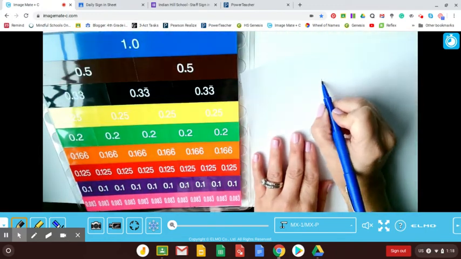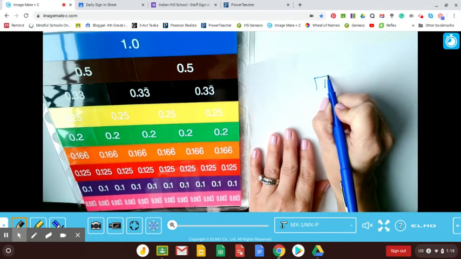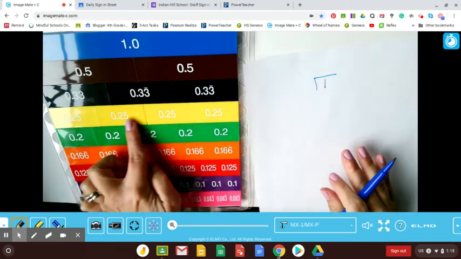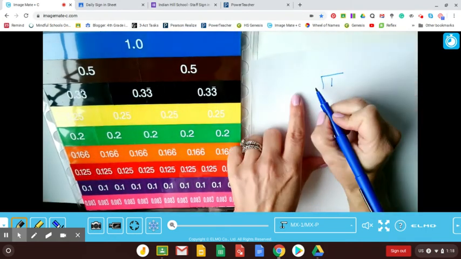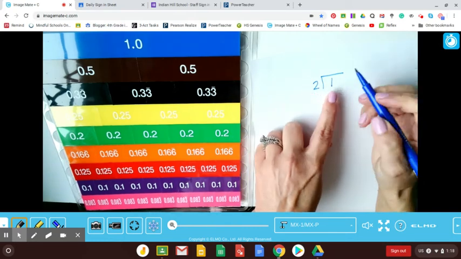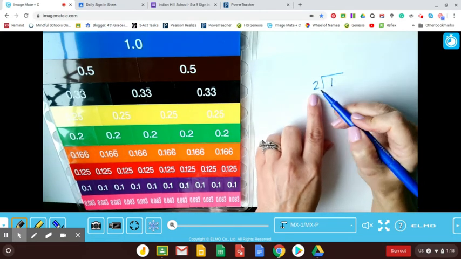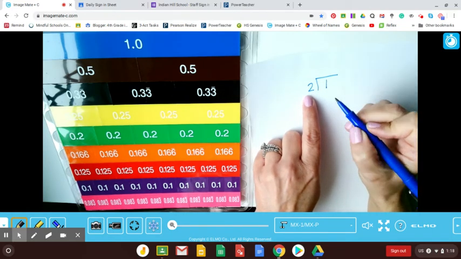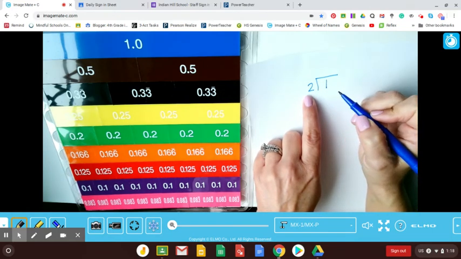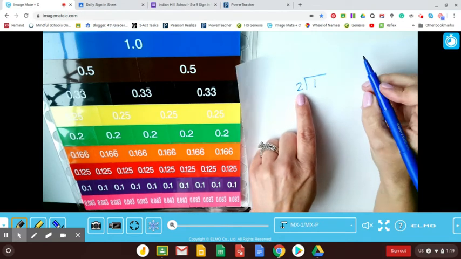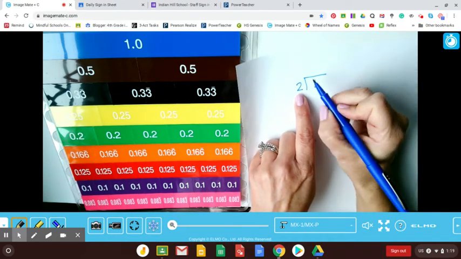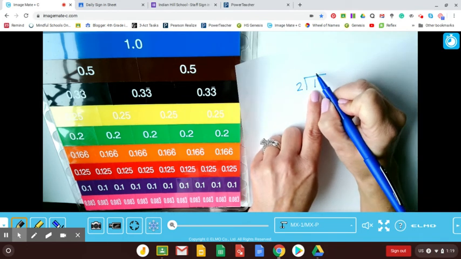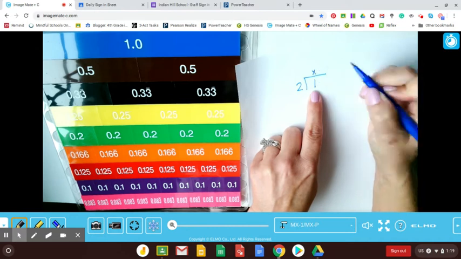So if I had the number 1 and I'm dividing that number 1 up into smaller pieces, if I wanted to say divided into 2 pieces, I'm saying my 1 divided by 2, and what would that be? Well, we can solve this just like regular division. And remember, fractions are division, right? So how many times can a 2 go into a 1? Well, it can't. So we're going to put an X right there because it doesn't fit.